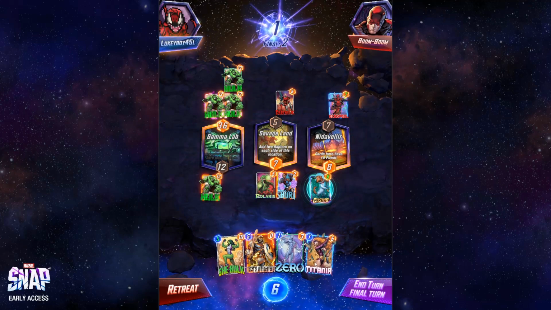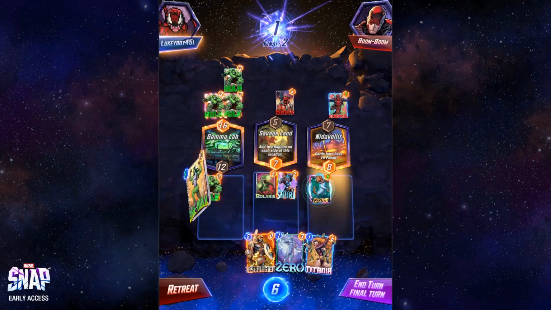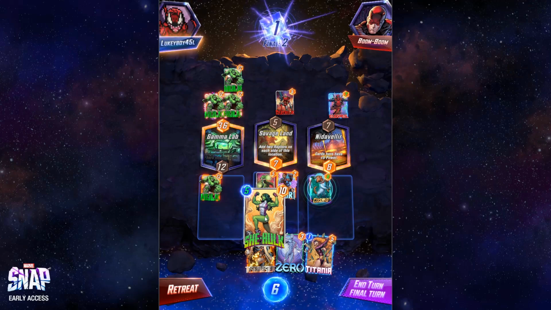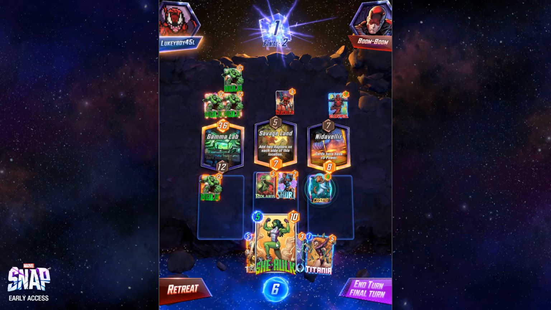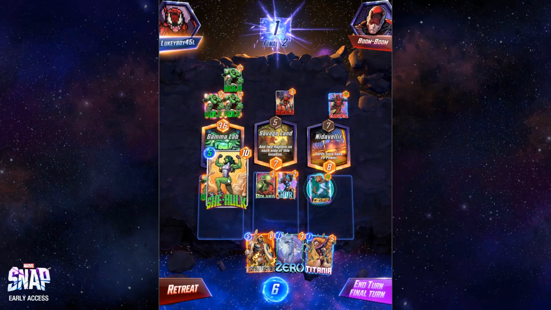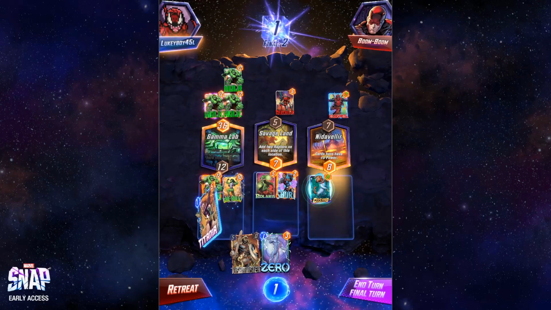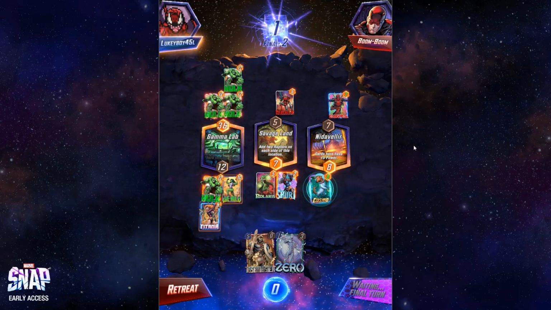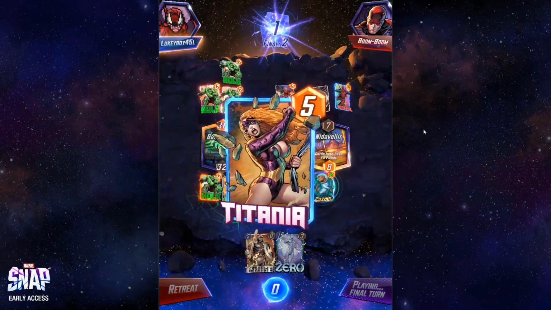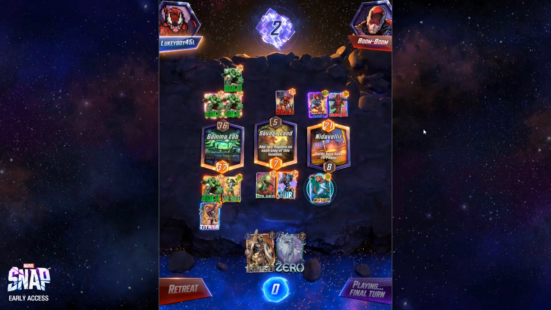Oh, this is kind of tough. This is very tough. I'm going to have to go. Dang, dude. Should I just risk it and go She-Hulk Titania over on one side? I really don't think he's going to expect it. But this will be pretty funny. Yes, let's go, dude. Let's go.